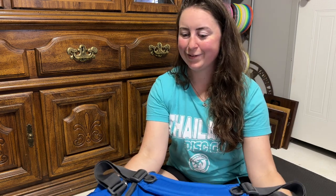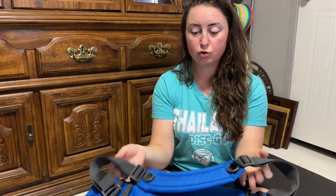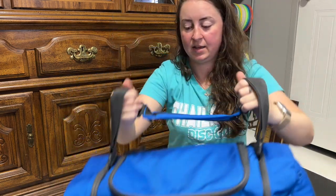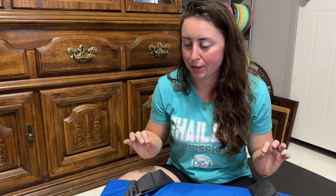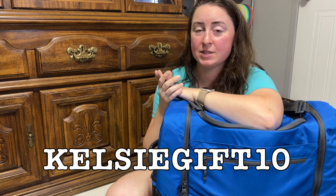That's basically it for this bag. I really like it — I think it's going to go a lot of places with me. It is a super durable, great-feeling bag and I already love it. I wish I had the other two bags to show y'all, but head over to somebody else's channel for those reviews. I'm definitely excited to see these drop tomorrow. I think these are going to be super useful for every disc golfer — and even if you're not into disc golf, this bag works for literally anybody. Make sure to use code KELSEYGIFT10 at checkout to save 10% off.